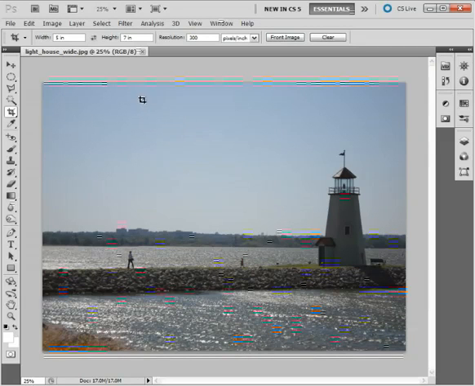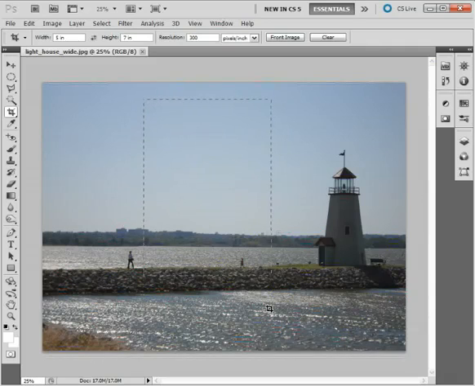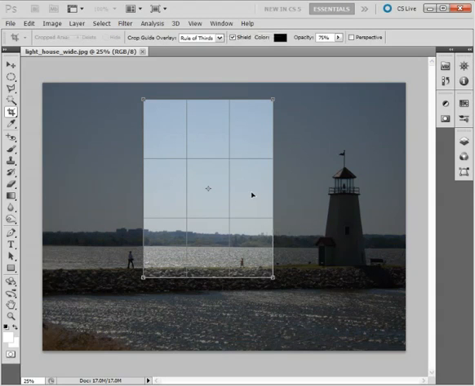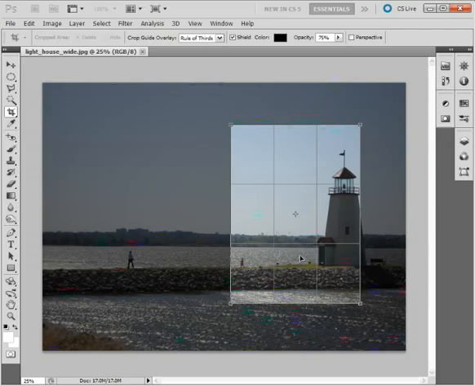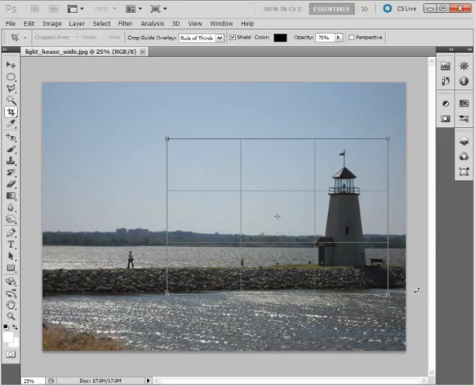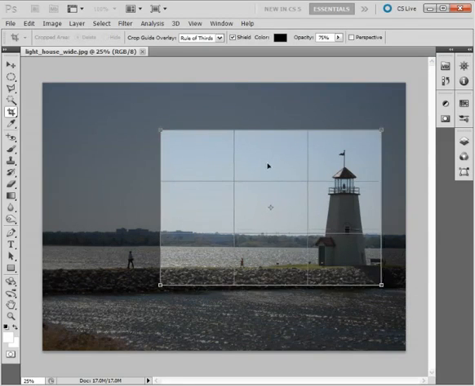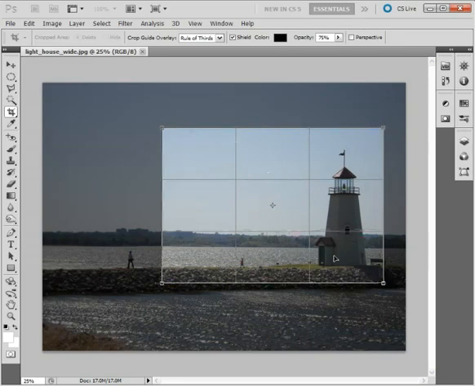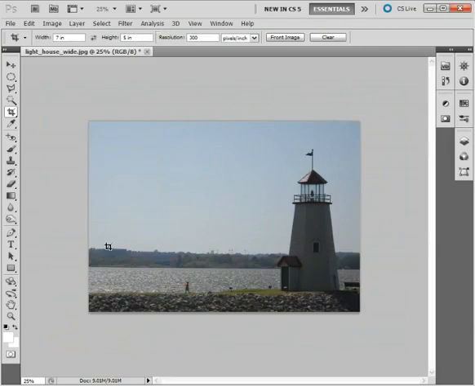Now watch what happens. When I click and drag, wait a minute, I wanted a 5x7 wide, not a 5x7 tall, so I need to actually switch these numbers. If you accidentally do that and you don't want to crop, you can hit Escape, and it will remove that crop for you, and then this little arrow, by clicking it, will just switch these values for you. So now when you click and drag, you will get a 5x7 wide. Okay, let's go ahead and compose my shot here. There we go. I'll press Enter, and there is our cropped image ready to go.